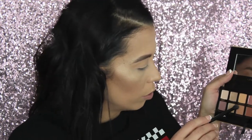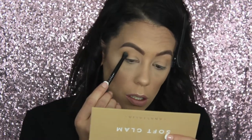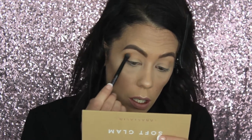There is a little bit of fallout, but I think that's normal for the Anastasia Beverly Hills palettes. It's a cute shade. I'm pretty sure this is one of their existing shades. I don't know every single eyeshadow that Anastasia has, so I'm just guessing. Now we're gonna dip into burnt orange. A lot of fallout. We're basically just going to deepen up the transition, taking it into the crease as well.